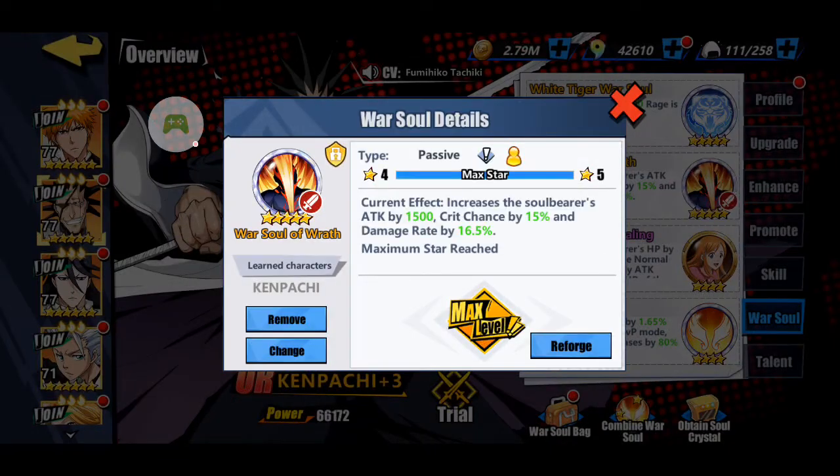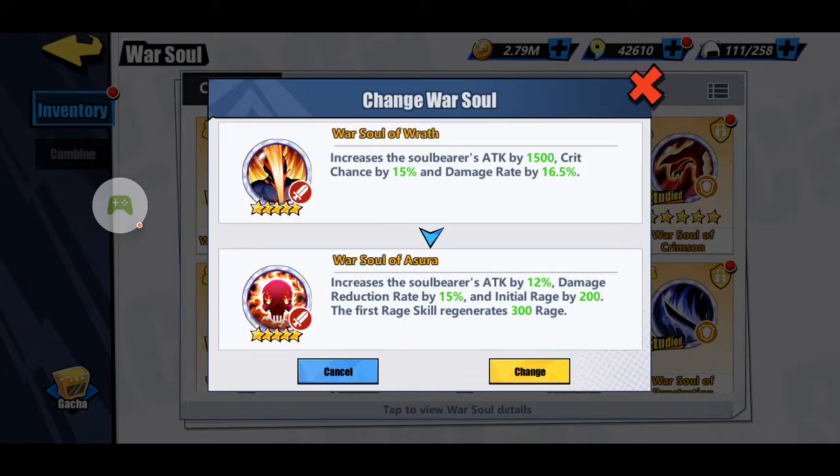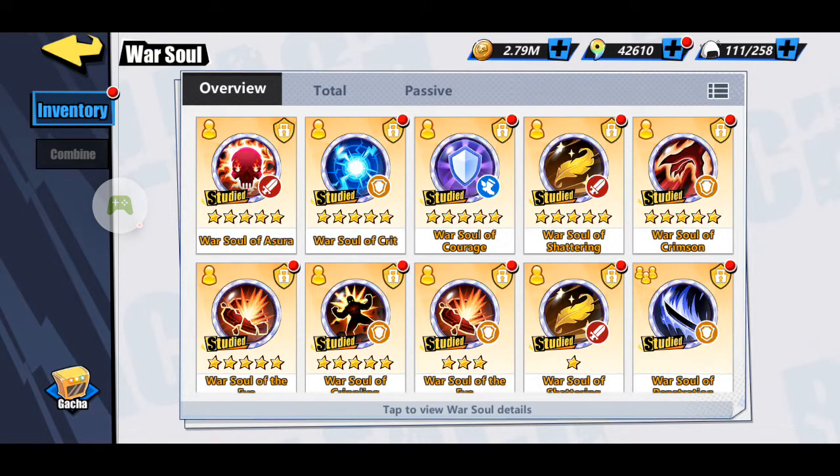I am debating on tomorrow to maybe swap this War Soul out for Azura, because Azura is going to give him that 200 initial rage, so it's going to help him gain that rage quicker by the first round. Because see, I don't think he has that rage by the time the first shield goes down. And then I guess I got lucky for the second shield going down and the third shield going down that he had his rage. So I think Azura is going to help him gain that rage for that defense debuff, so that everybody can hit harder for that one round. So I think I'm gonna make that swap out tomorrow. We're gonna see if that makes a difference, and if it does, then I can probably put that attack War Soul on somebody else.